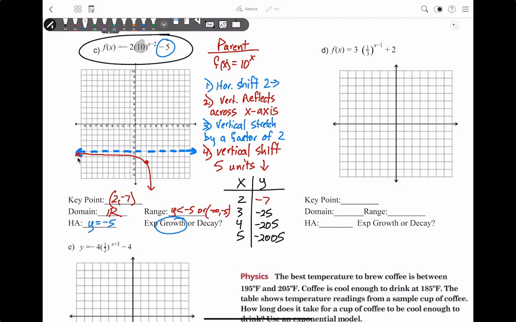We have 3 is multiplied, so this is like 3 times 1/3. So this 1/3, this is where b is between 0 and 1. Okay, it's a fraction that's in between, so we already know it's going to be decay. I'm going to do this a little bit in a different order. This is going to be shifted 2 up, so we know y is equal to 2. And the key point is going to be when this power is 0, which will start at 1. Okay, so 1 minus 1 is 0. 1/3 to the power of 0 is 1. Times 3 is 3. Plus 2 is 5.